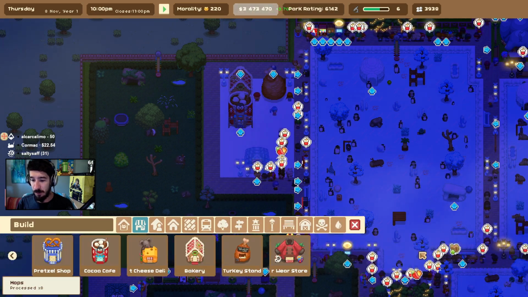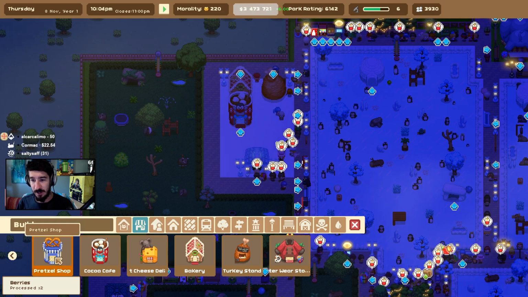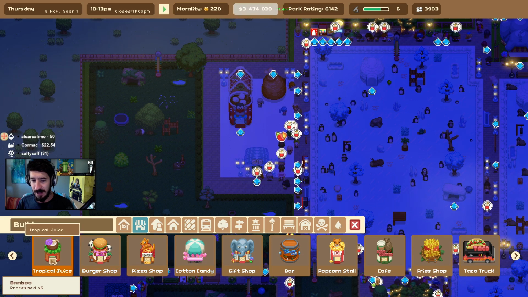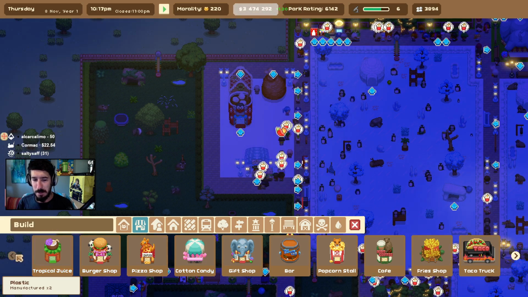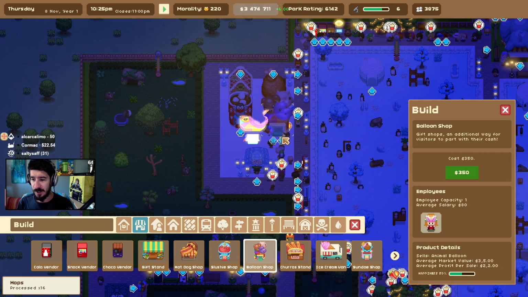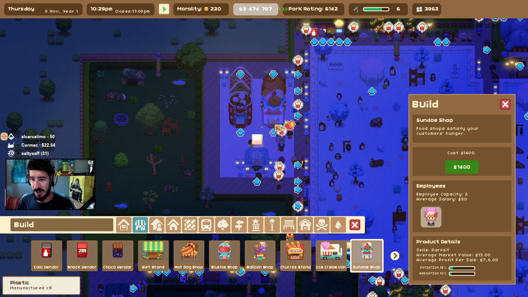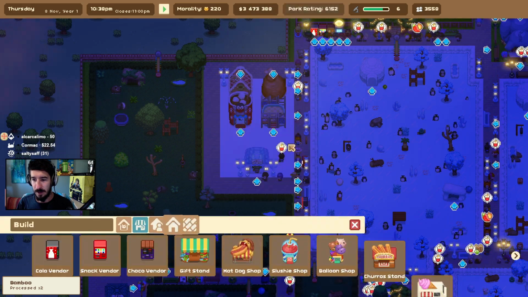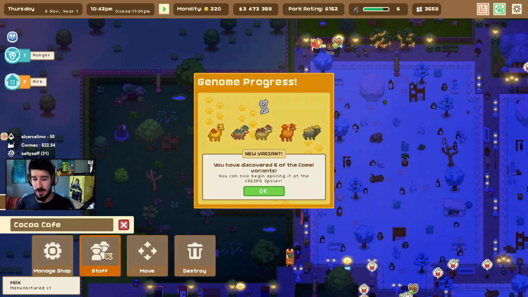And then we have one more space. The cheese deli won't fit in, so we'll put a pretzel stand? Do we want that? Balloon shop fits, right? It doesn't really fit. I want the same size ones. A sundae shop? I'm cruel like that. Let's do it. Sundae shop in the snow.